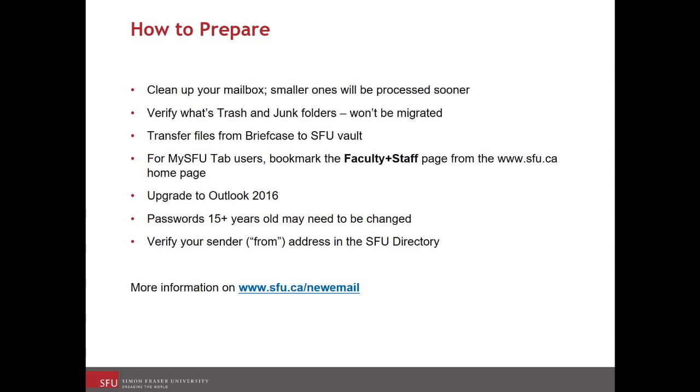The content copying across is from when the transition starts on April the 28th until all of your data is fully moved into SFU Mail, and then you'll have full access to all of your information in all of your folders. So you won't really need to go back to SFU Connect unless something weird happens, you want to replicate a use case, or you just need to validate if you had something there or not. So it's keeping kind of around for that purpose.